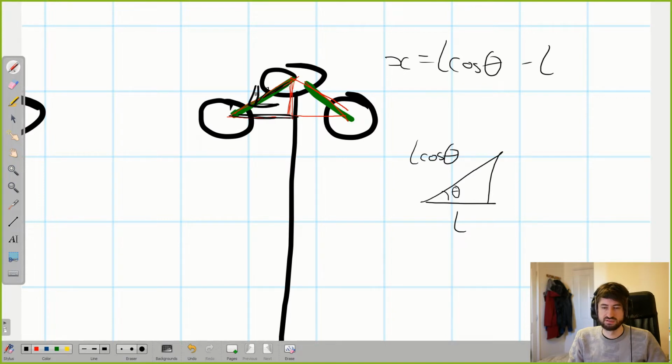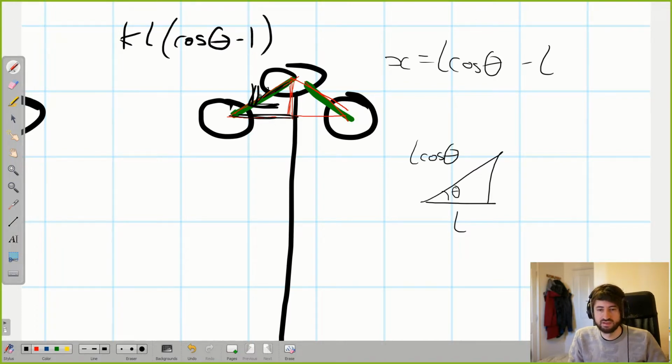Pulling it inwards at K times L, sorry, K L times cos theta minus 1. And that's pulling this thing down that way, and then it's also experiencing it in that direction too.